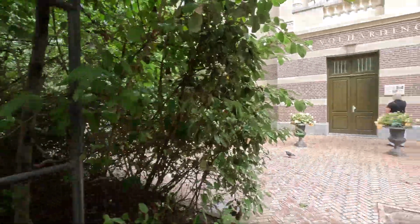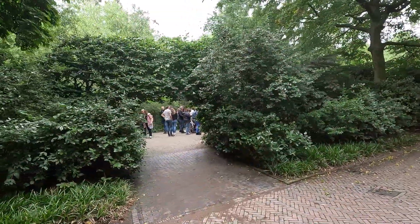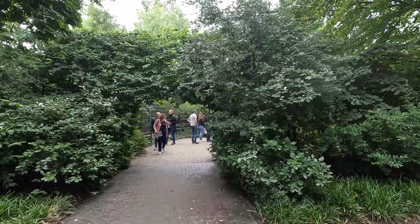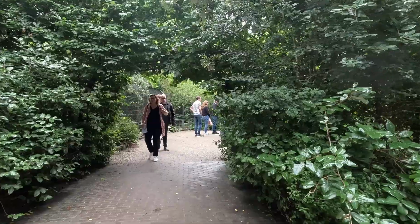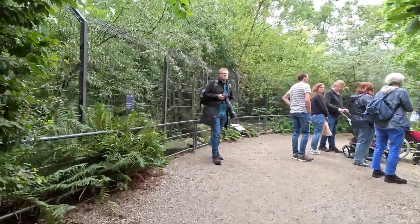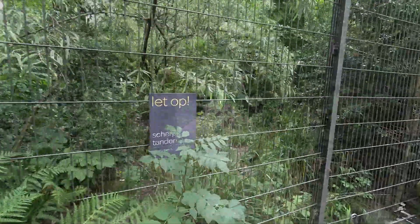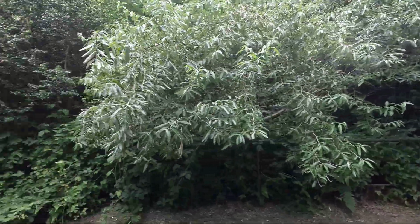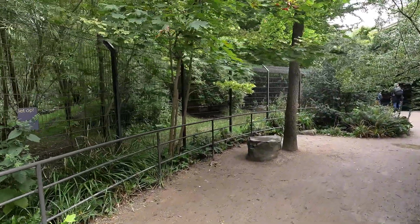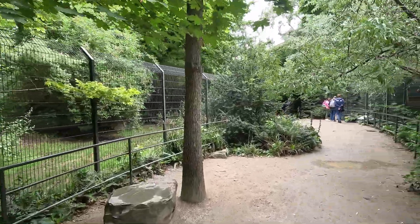So Artis has a lovely exhibit. This is just one of 3 viewing areas. That was a small side one. Right now this is the main viewing area where you're taking this snaking path through the enclosure with wolves being on one side of you as well as the other, and look at how beautifully lush that enclosure is, going from the other side through this. Yeah, you can see you just have this snaking path through it, and you're in the middle of the enclosure just surrounded by the wolves, and it's really cool.